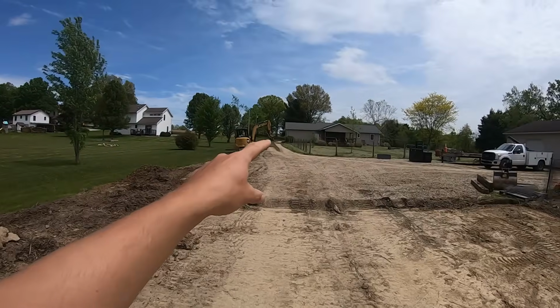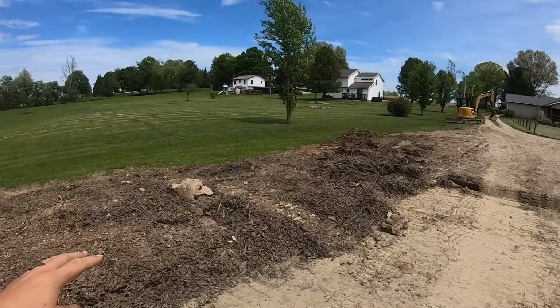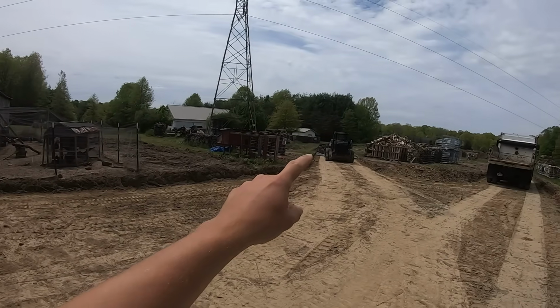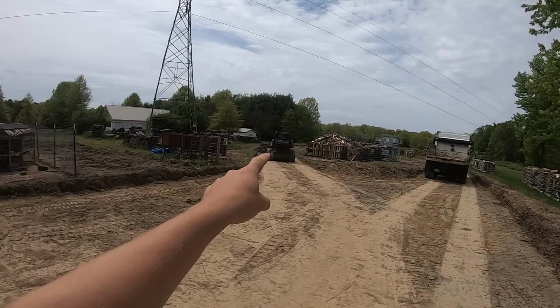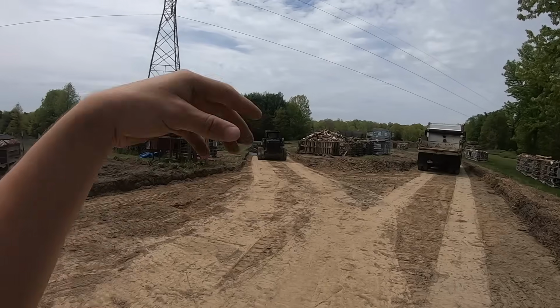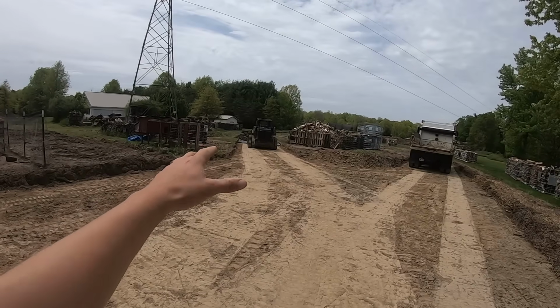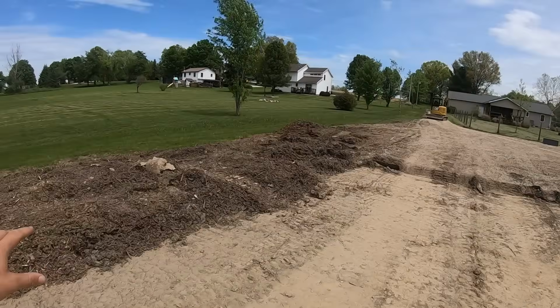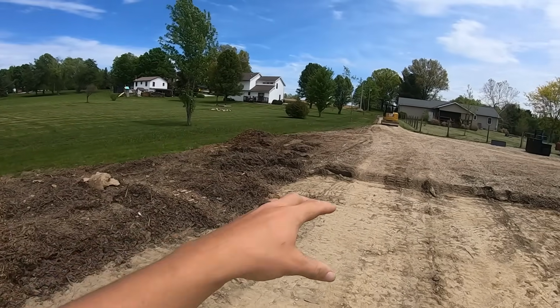We've got that area filled up. We still need to dig this area out here, but we're getting asphalt deliveries still, and I don't want to stop the deliveries, so I've got one back there. I got to spread out so I'll be ready for the next one when he comes again in about 30 minutes. So between deliveries, we're still trying to haul dirt, and we're just trying to get a lot done.